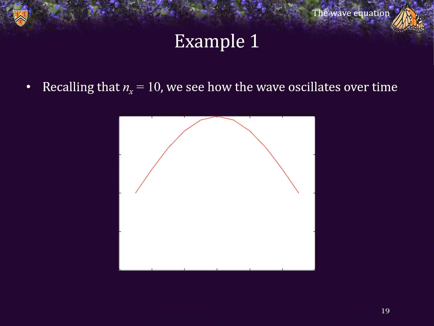All right, so with 10 subintervals, let's watch this sine function oscillate for a while. You can see that there are only 11 points, so the shape is more polygonal. It's not a smooth sine function, but it's only an 11-point approximation of a sine function. And as you can see, it is oscillating just like you would expect a string that is in a sinusoidal shape to oscillate. Indeed, one solution to the wave equation is sine of x times cos of t with appropriate multipliers.